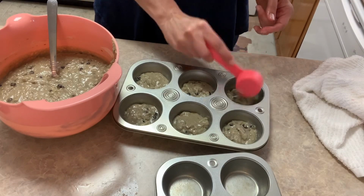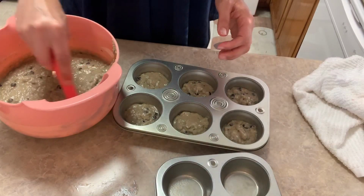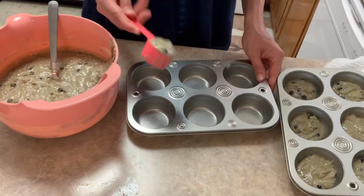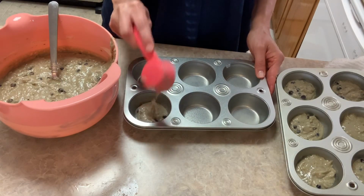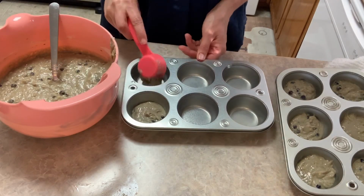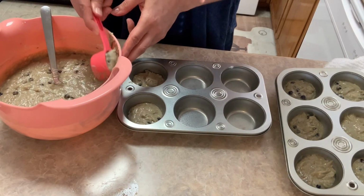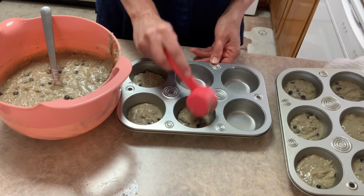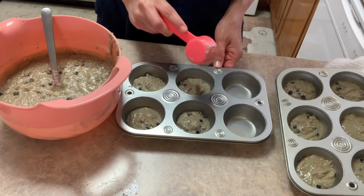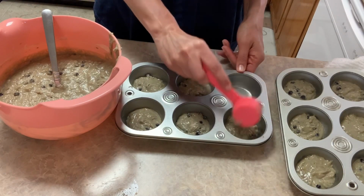Now, I'm gonna tell you at the end how many muffins I get and the points exactly, because if you make them bigger and you get fewer muffins, that can change the points. So always double check in your app to see what the points are. But usually I get a lot of muffins and they're only 1 point each. But I'll tell you at the end how many I got. Okay, so I'm just gonna keep on filling these and I'll let you know how many I got before I put them in the oven.